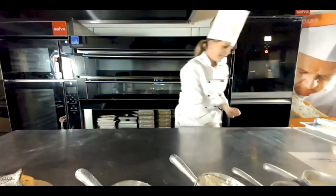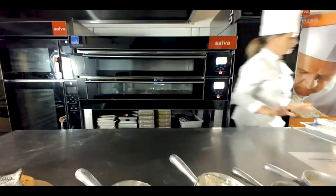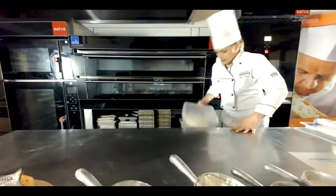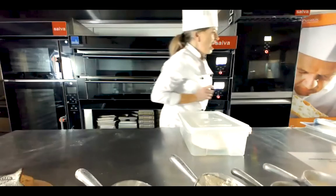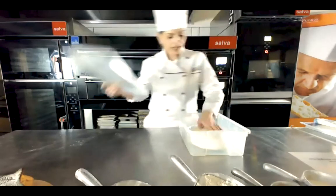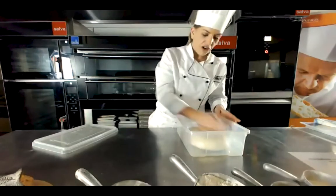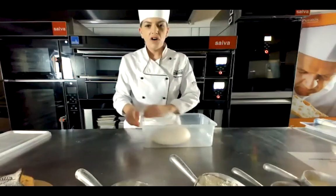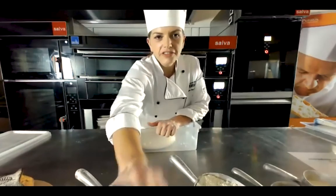So the first thing you're going to need when you are doing decoration bread. So I have some dough here. After you've mixed your dough, especially with sourdough, it's important that you leave it for, sorry, is there a question, Dipon? You can interrupt me if you need to.